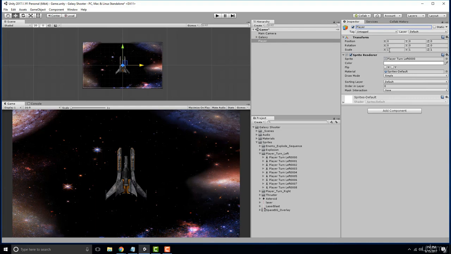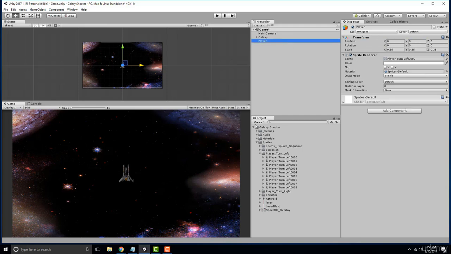Now it's a little large on my screen, so I'm going to go ahead and shrink it down to about 35%. So go ahead and change the scale value to 0.35 on the X, Y, and Z. Alright, I'm perfectly fine with this size, and I'm going to just move them over here. So what I want to do is, when we start the game, I want its position to snap to 0, 0. And you can see that we're affecting the position, which is part of the transform component.